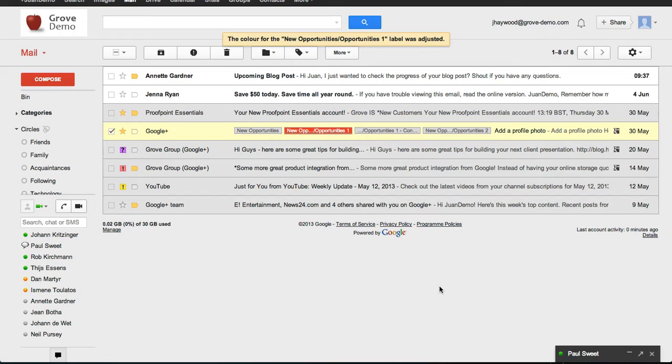The next thing I'm going to show you is how to quickly be able to find your mail. In traditional mail clients, you're able to sort your mail either by date or from or to. The reason most people do this is because it helps them to quickly find an email they're looking for. So that begs to ask a question, why not just use the search functionality?